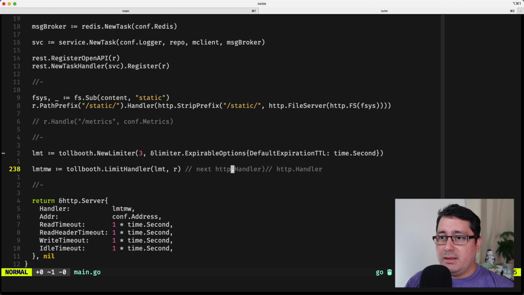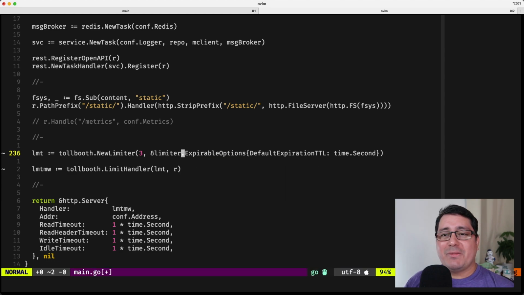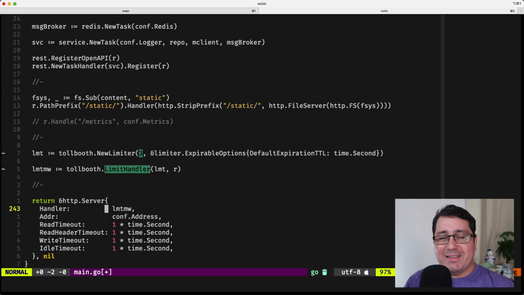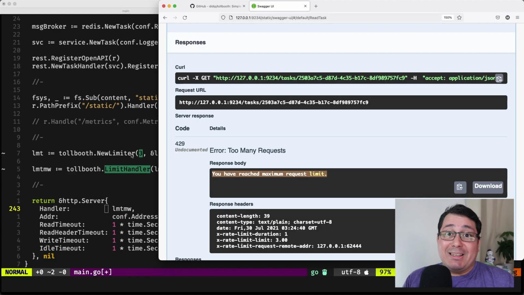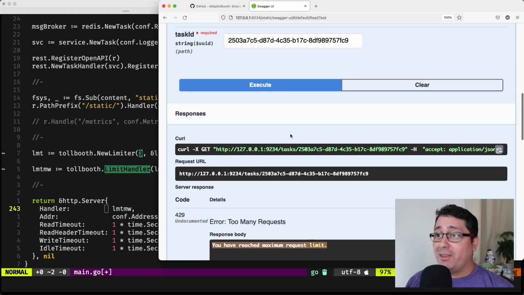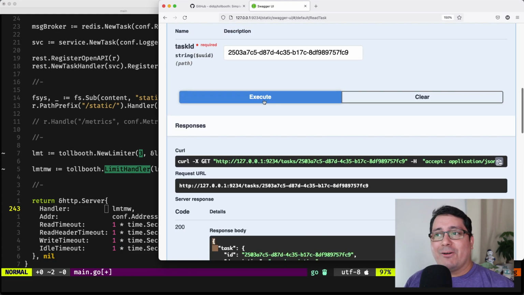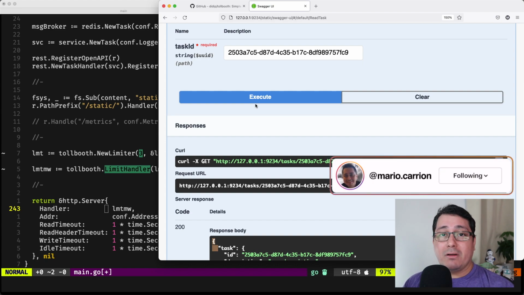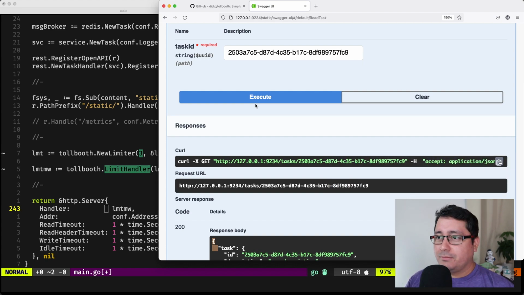I meant to delete this extra comment, but it's basically what I'm defining here as the limiter, which is going to be 3 maximum per second, and it's going to be added as the middleware, and I'm literally just passing that on to the HTTP server, and that's it. I mean, pretty straightforward, nothing really complicated. But like I said, the whole point of this is to understand how throttling works, and the implementation is most of the time really easy to do. So let's jump into the conclusions.